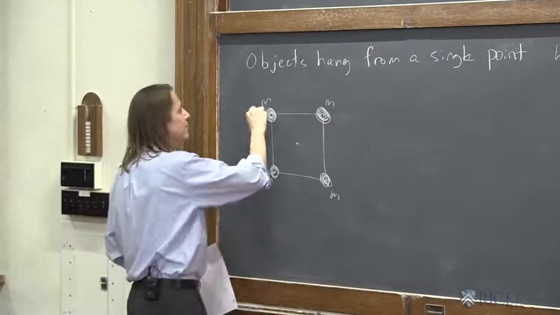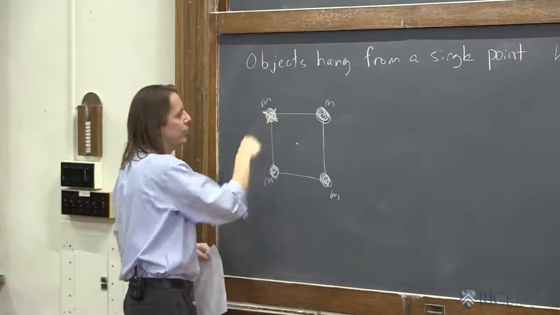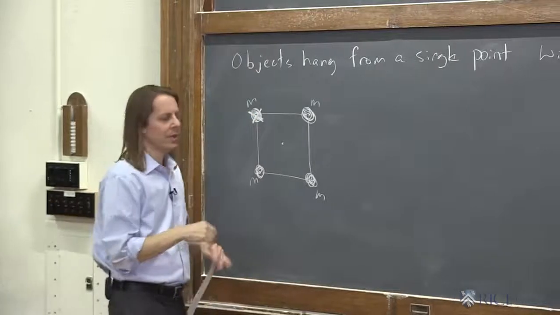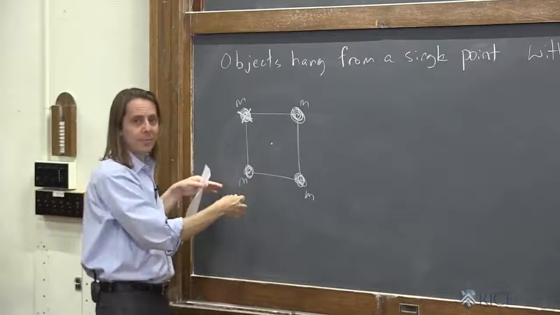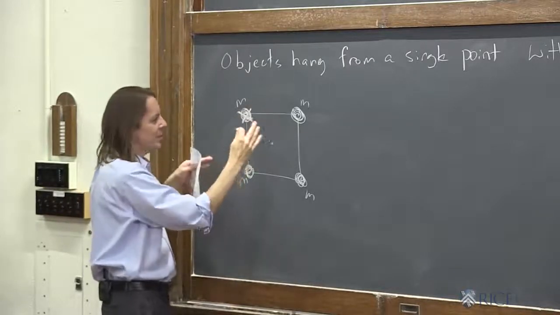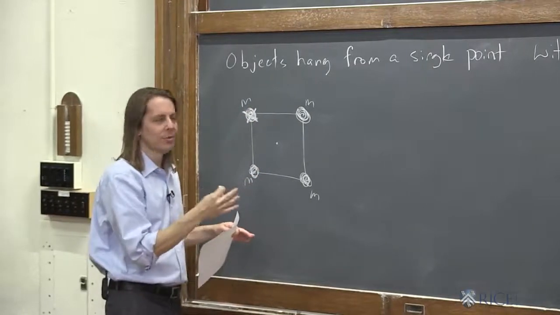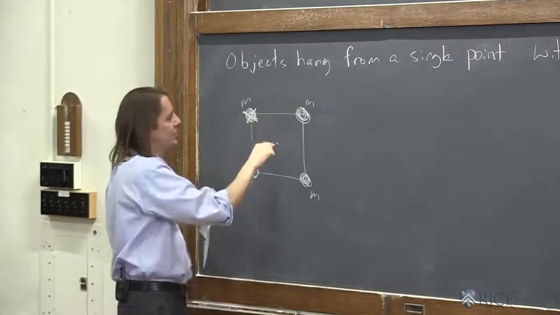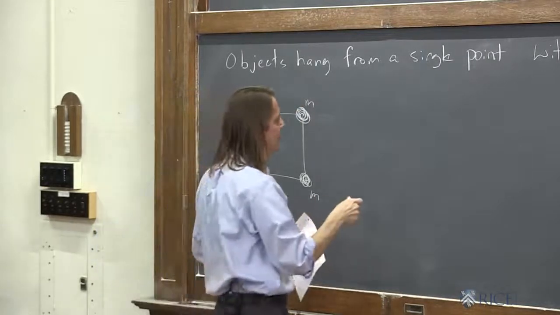So now let's imagine that we put a pivot point, or we put it on something that allows it to rotate around that axis and just let it go. Well, you can see it's going to fall this way. It's actually going to be an oscillator. It's going to go back and forth forever. But let's say there's some damping force where eventually it ends up at its most stable position. So that stable position should have this directly below that. That's what we want to find out. And that's generally true in statics.